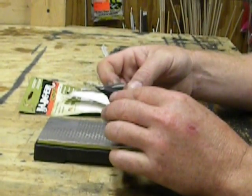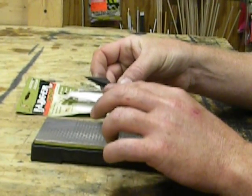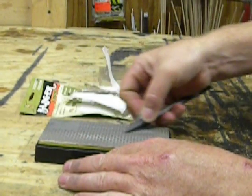When they come out of the package, they have a little bit of a burr on the back side, and don't worry about that just yet. First you want to try and even off your bevel on this front side by just back and forth.